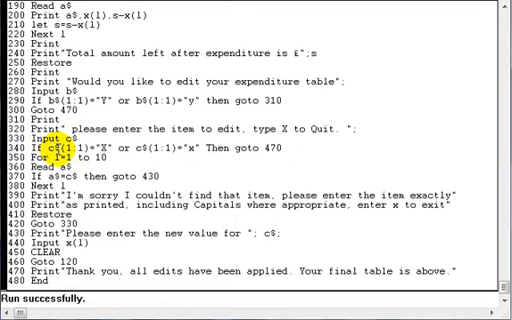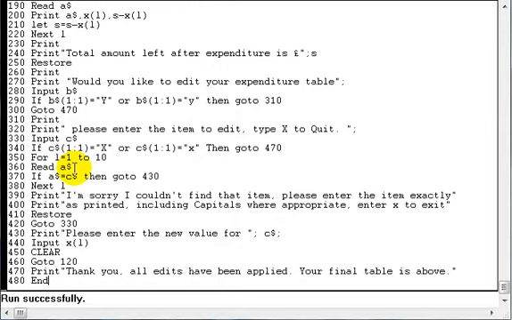And then we check to see if the item I've entered is an actual X. In other words, do we want to quit? So if $, the answer I've just typed in, first character is equal to either a capital X, or we check again for a smaller x, then again we'll go down to 470 and end the program. If it's not equal to an X, then we create another loop, 1 to 10, because we've got 10 items, and we read $.